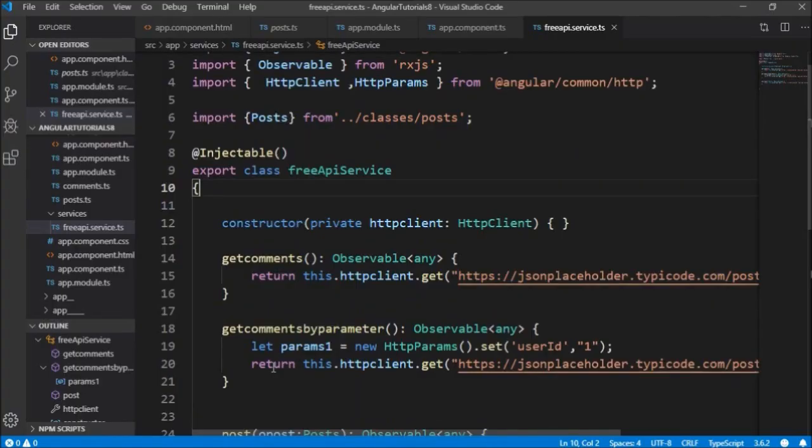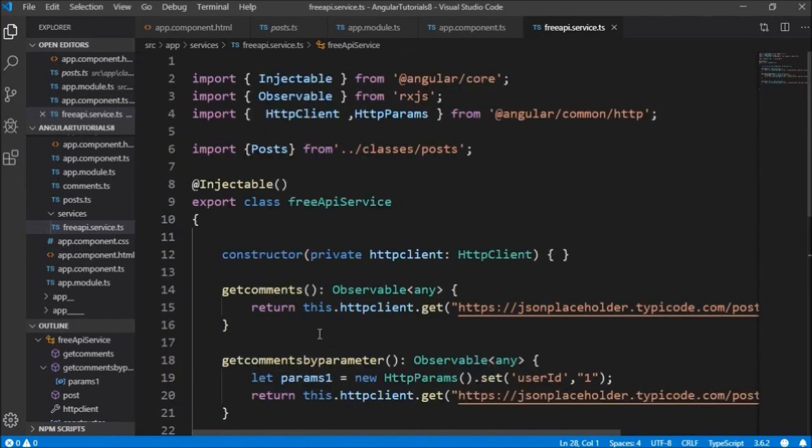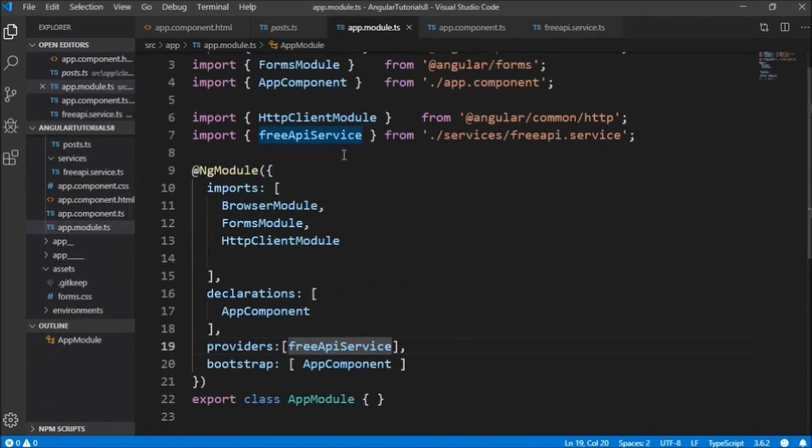We are going to create our put method here in the free API service.ts. Let's take a quick recap. We have a free API service which is injectable, and we are using it in our app.module.ts. In the app.module.ts, we are also importing HttpClientModule because this is important for making any HTTP calls.